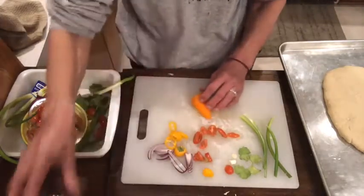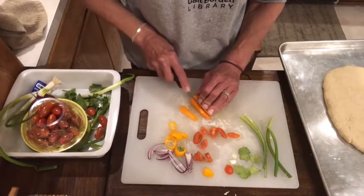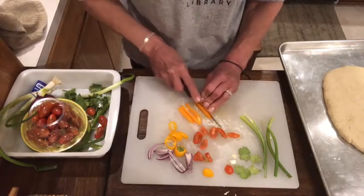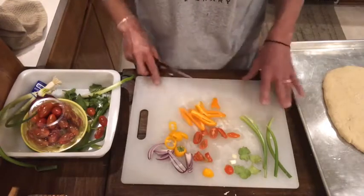Of course, I rinsed all my veggies before. And we'll cut these the long way too. I like the peppers the long way. I think they look really pretty on there. All right, so here we've got some veggies.